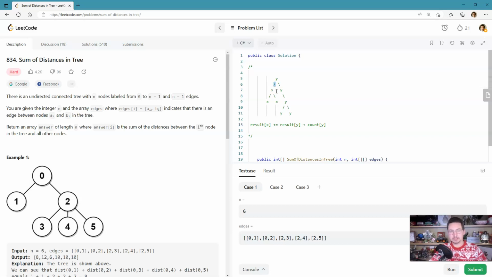Because we have this connection. That means this node has length 1, this node has length 2 to x, it had length 1 to y, and so on. Every single node in this subtree will have increased length to node x.